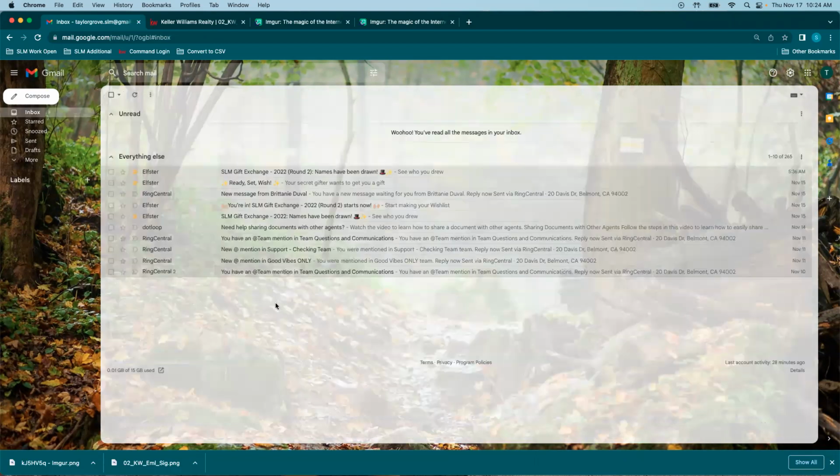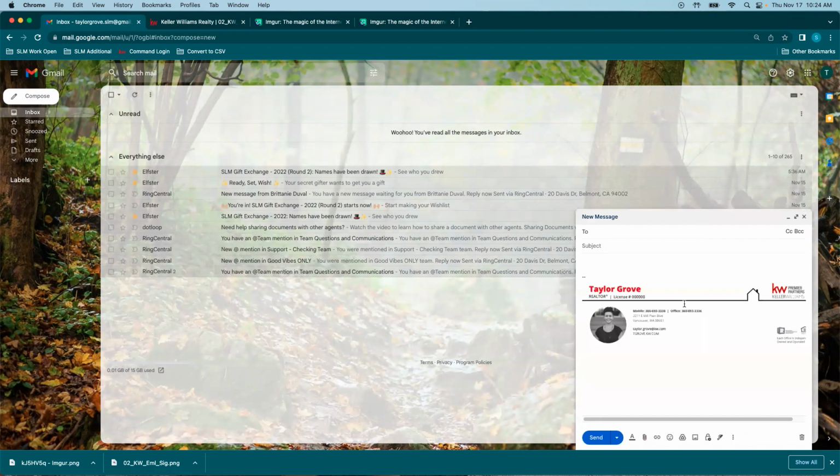And then save. And that should now pop up when you create a new email.